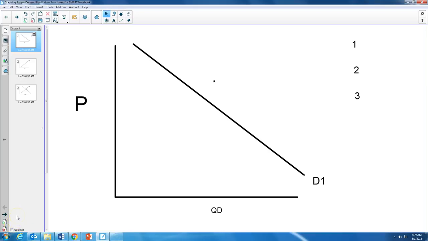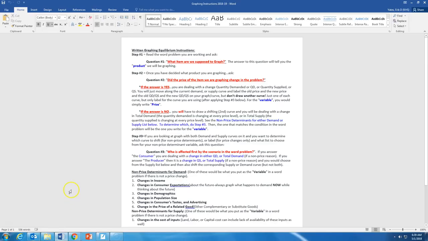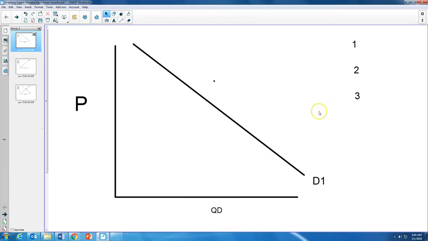We're going to graph demand today, and I wanted to talk to you a little bit about it. First off, just so you know, I'll be reading and using the written graphing instructions. These have 3 steps. The tab you're currently on for graphing demand will only have the first 2. We'll introduce the third one when we get to equilibrium. I'll also be using the non-price determinant list for demand, so you can certainly look at that list as it exists on your current Canvas tab.